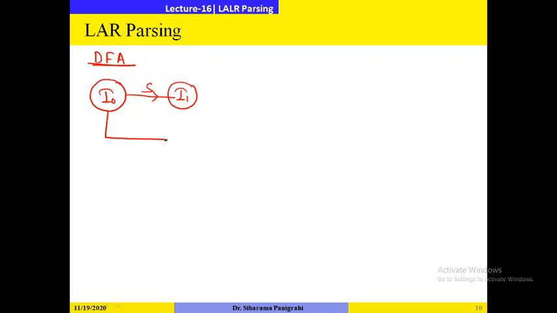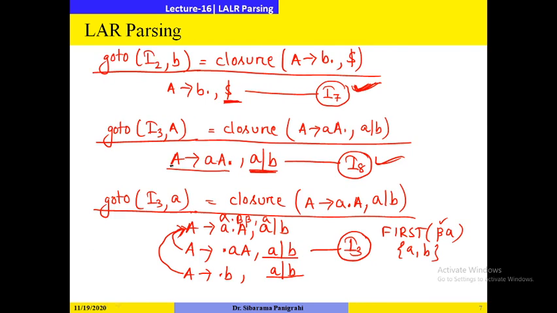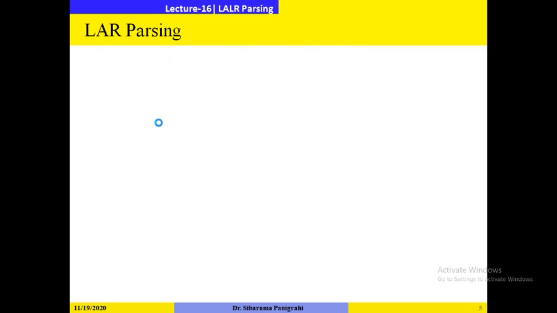I3 we have merged with I36, so instead of I3, I will write I36. Right? Next.